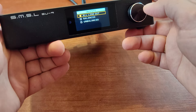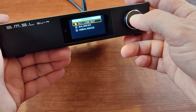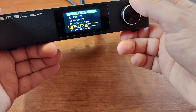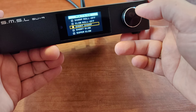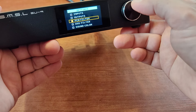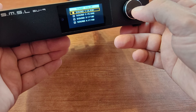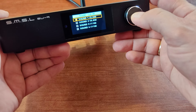Pressing the button once gets you into the menu. You can choose inputs and outputs. Interestingly, you can use all outputs at the same time, so you can connect your amplifier and a powered subwoofer simultaneously. You can choose PCM filters and DSD filters — they are exactly as Asahi Kasei provides with the chipset. During my sound quality tests I was using 'Short Sharp,' which is the default value, and to my ears it sounded the best. You can also use some sound coloring presets — the first option is just flat, so it doesn't apply any EQ.